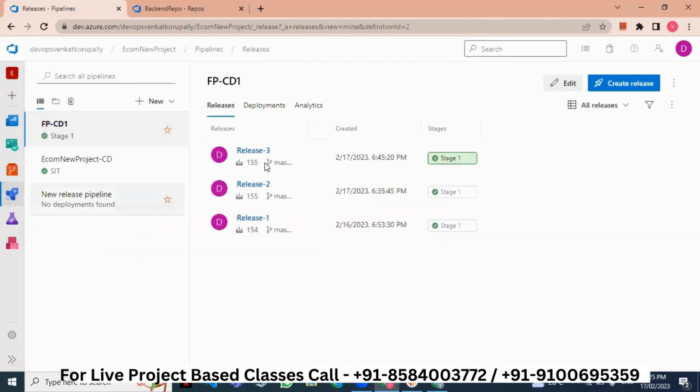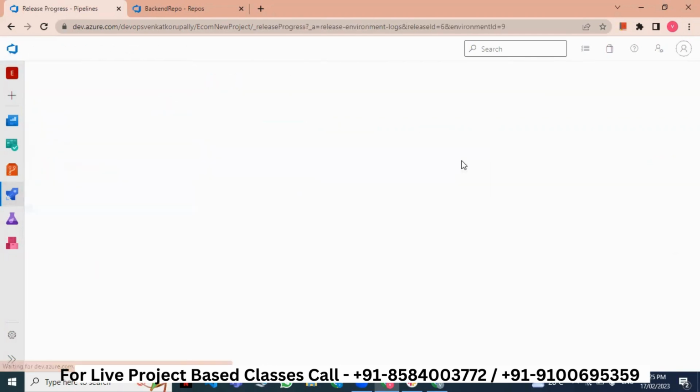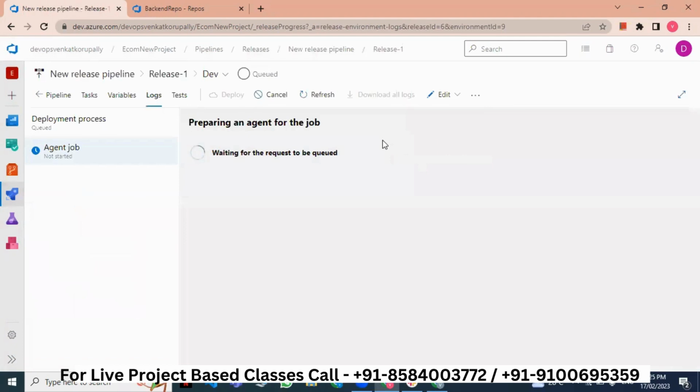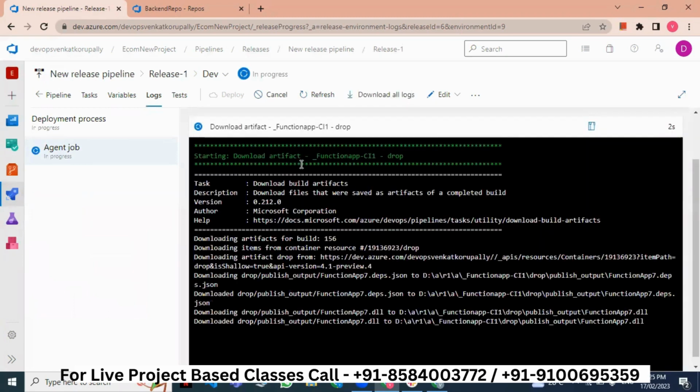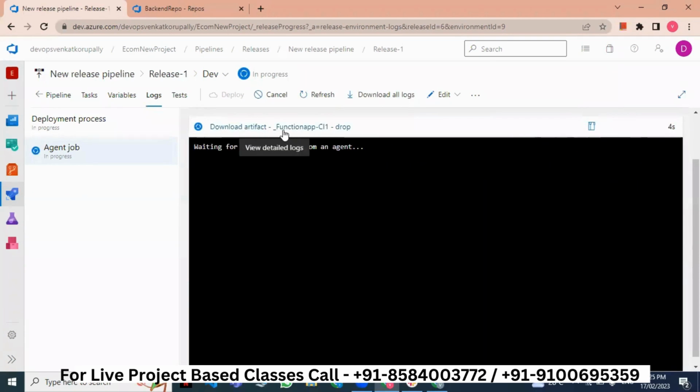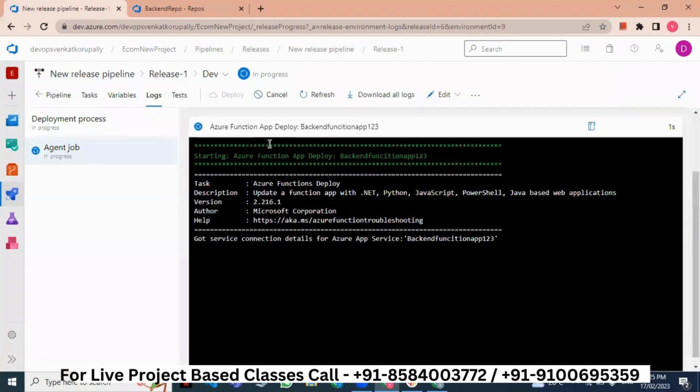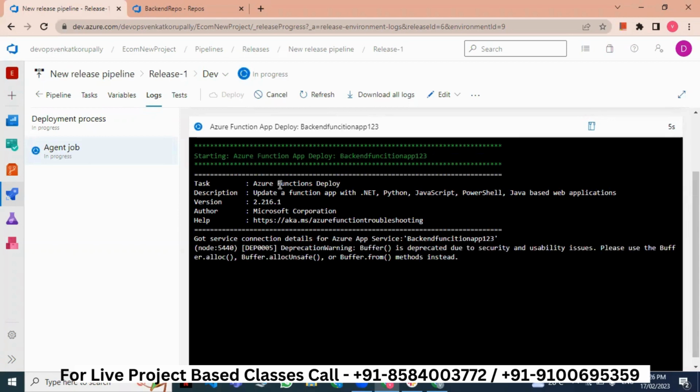If you look at the release, this is the release. Downloading the artifact. To deploy, first, what is the one task? It will download the artifact. And if you see the third task, wait for a minute.